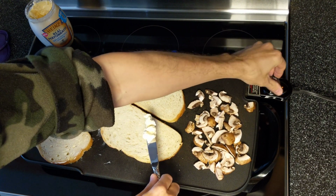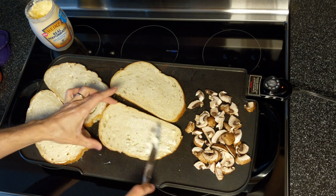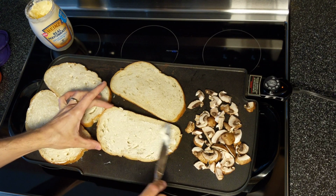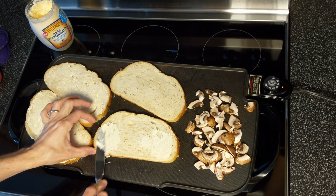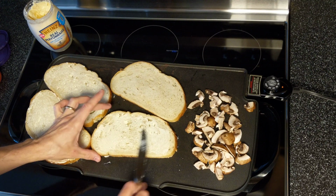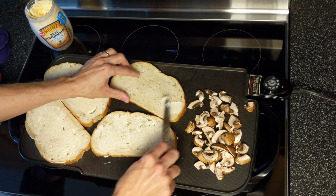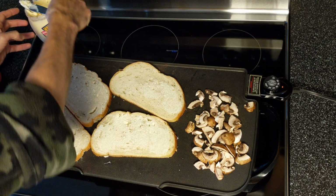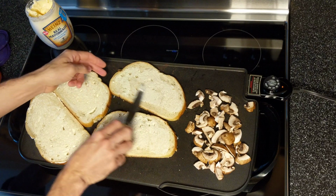Okay, let's turn on the griddle here to like 350. I like to use mayonnaise instead of butter on the bread because it spreads so much easier. And also, if you use as much butter, you go through a lot of butter quickly. So throwing down some mayonnaise on these bad boys. I got some washed mushrooms on deck.